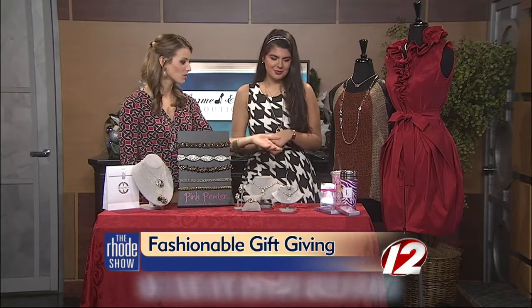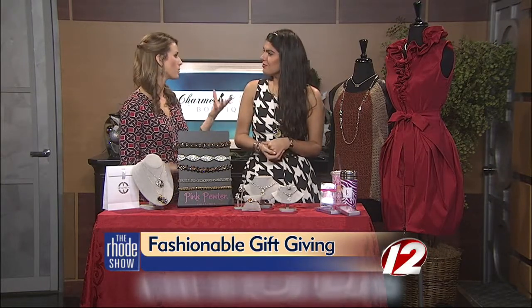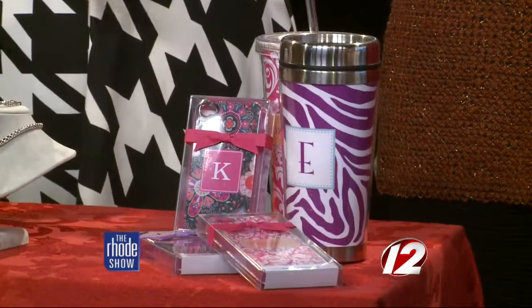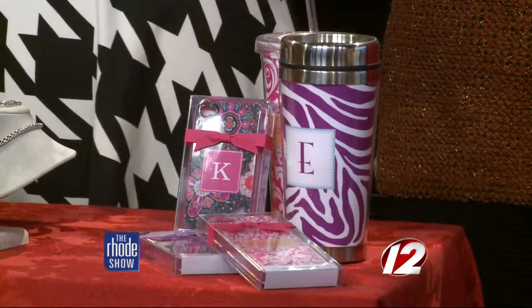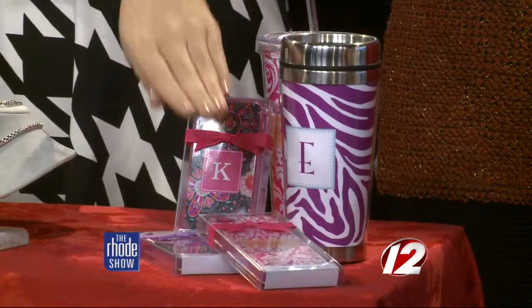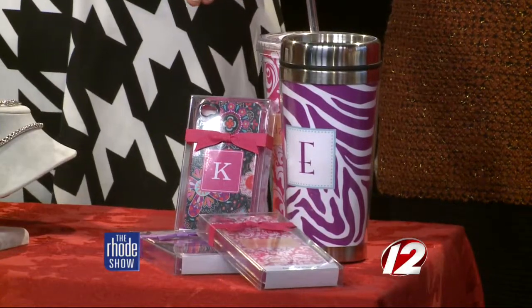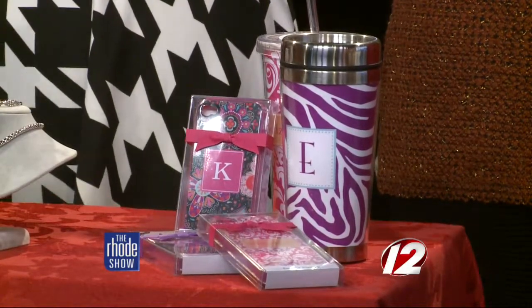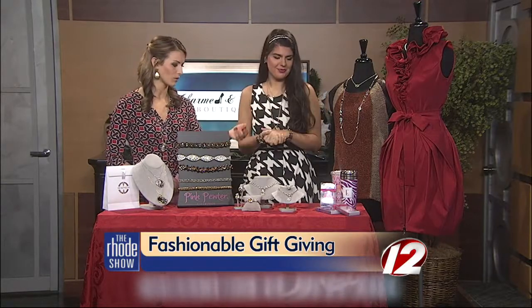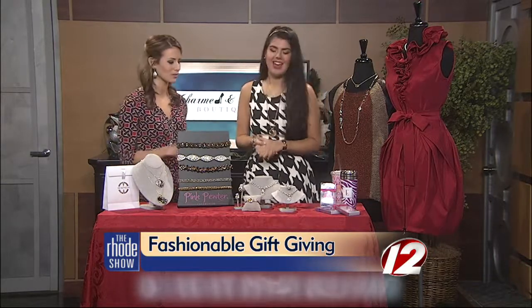Whether it's a stocking stuffer or something smaller for that person in your life — for the younger kids, cell phone cases are perfect. These are actually Pai Partay, and we customize them right there in the store. You can choose any name, any pattern, and do it while you wait. While you're waiting for your other holiday gifts, we can make these up for you as well. Those thermal cups and a phone case — everyone needs some of those.